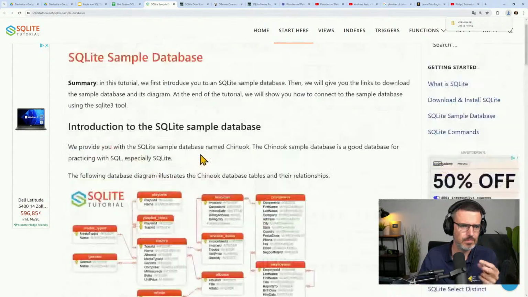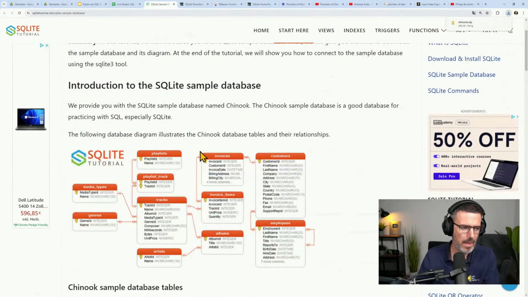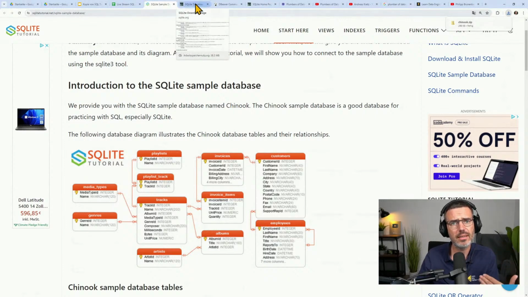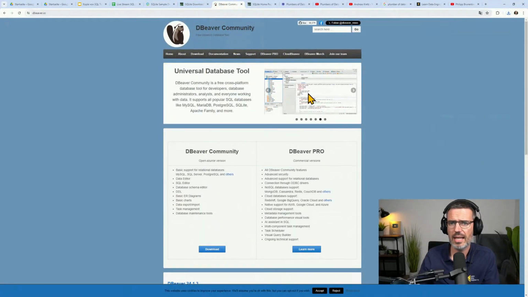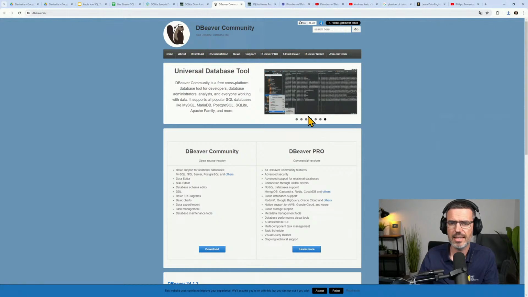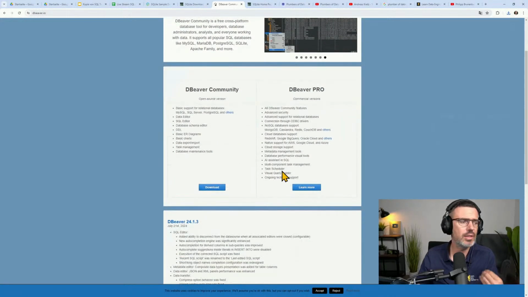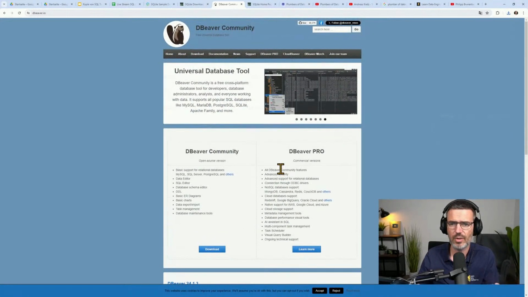So you can actually download this specifically for SQLite, but you could also download this for other databases like Postgres and so on. Now that's basically the main thing. And then for people to really experience this, we decided on DBeaver as a system, having a user interface that you can run, where you can have access to your database.